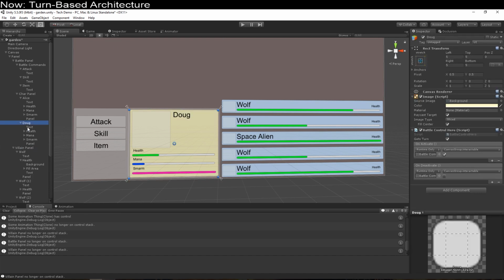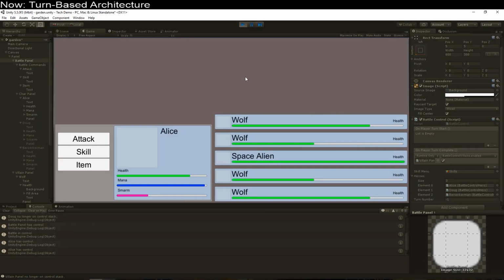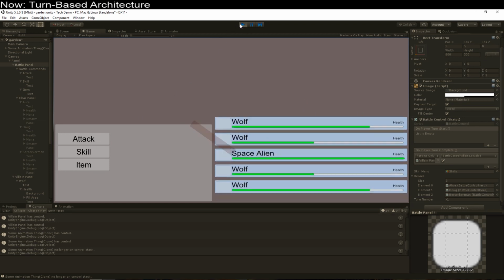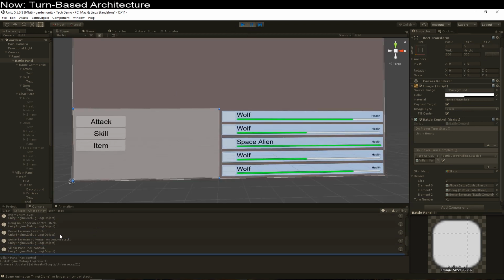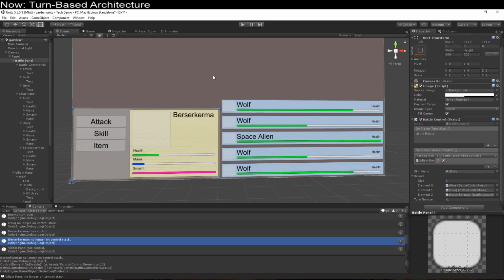And just so you're aware, he does actually exist. So, for example, if I undo that, I think I forgot to add him to our control stack here. Let's try that again. Correctly wired up. And if you wanted to see for sure whether he's there, Berserker Man has control. Berserker Man no longer has control. So it's a very fast, very easy way to do it with no coding.